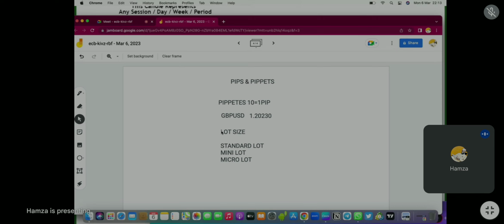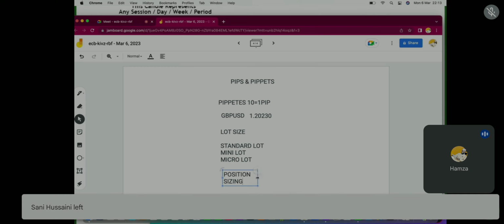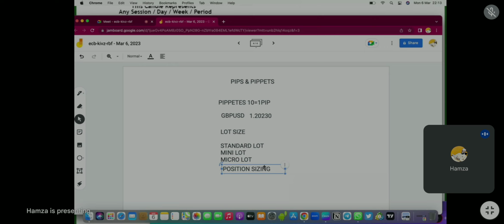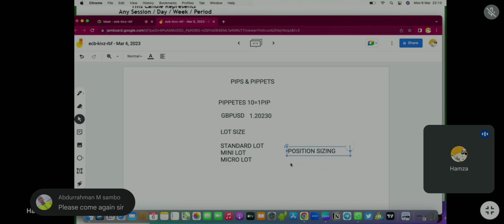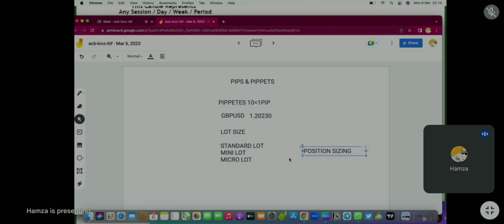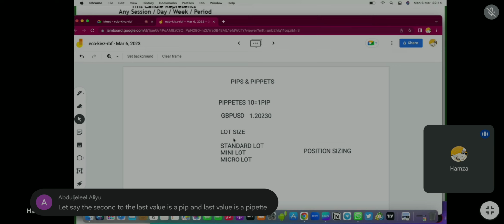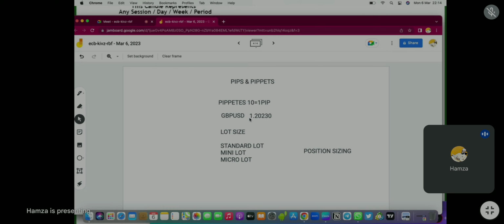So this is where the concept of risk comes in: position sizing. Please note down these things. You will take your time and do your own personal research. Everything I'm doing here is not enough to give you mastery, but it's enough for you to become enlightened and aware. If you want mastery, do it on your own, or we'll find a spare time for that. But now we have so little time, and I need you to become aware of most of these things.